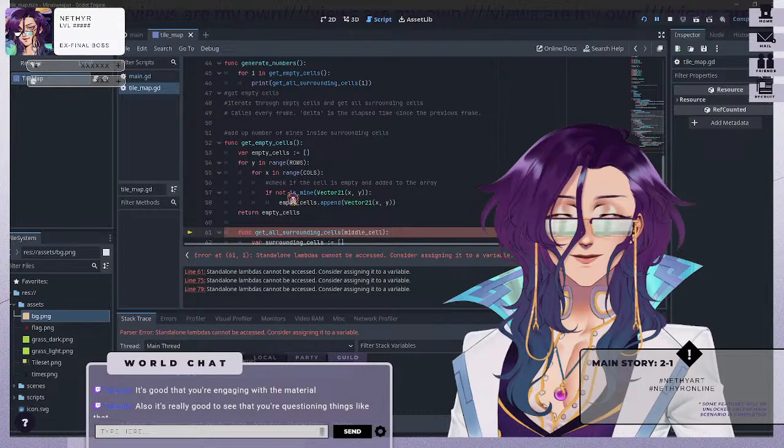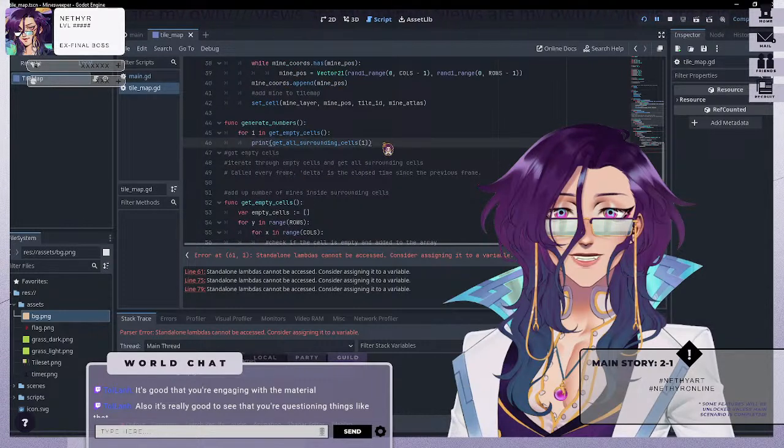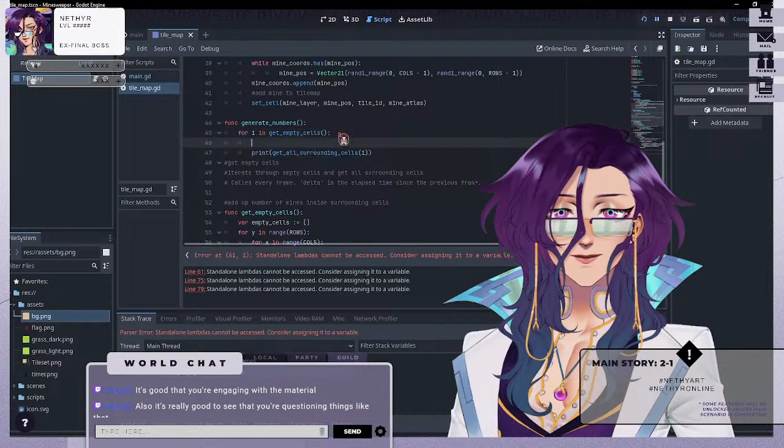Okay, so we're going to be back up at generating numbers. We are going to change this, so for i in the get empty cells, we're going to establish a variable here. Variable, we're going to get the count of mines, so how many mines have been discovered. That's what I'm guessing it means.